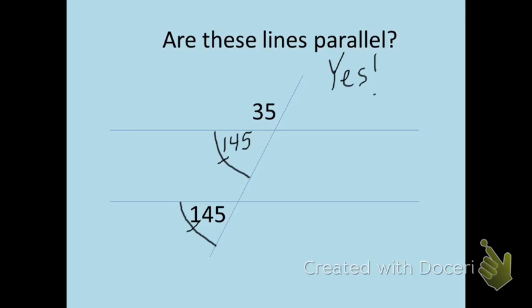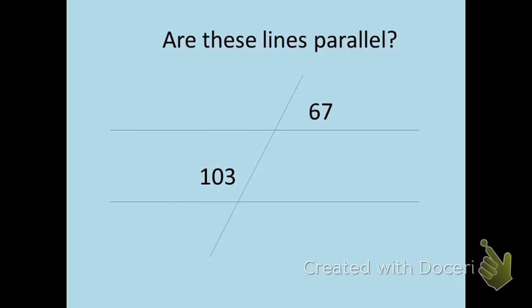Let's look at one more example. And again, we have two angles which don't have any special relationship, but there's a couple ways we could go about this. We could check the corresponding angles and see if they're congruent. We could check alternate interior angles, see if they're congruent. Check alternate exterior, see if they're congruent. Or even check consecutive interior angles and see if they add up to 180. So it doesn't matter. Let's try them all actually.